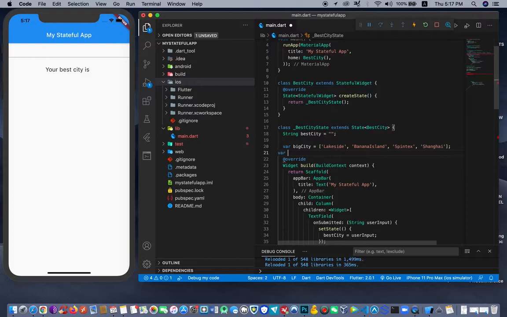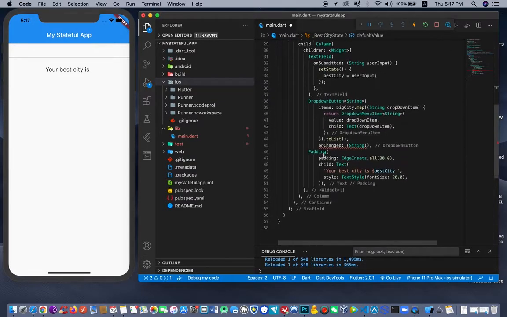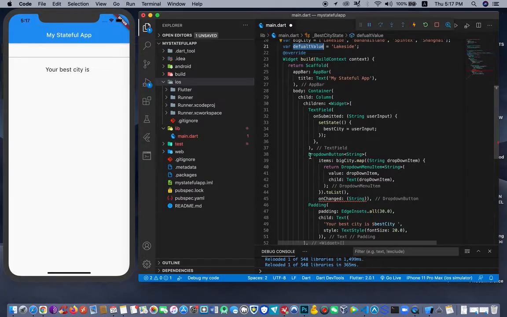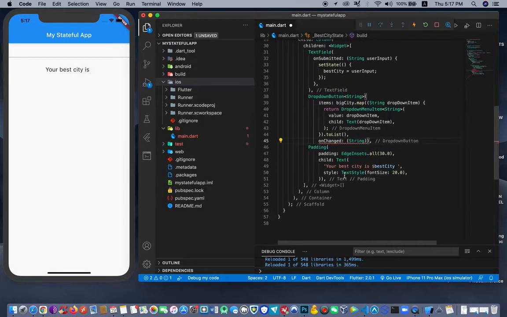So let's create that default value using another variable. Let me name it defaultValue. This will be automatically selected whenever we run our app, so that you will see something on the dropdown button. Then you can select any one of your choice. The name of the default value is this variable, so we call this inside the onChanged.